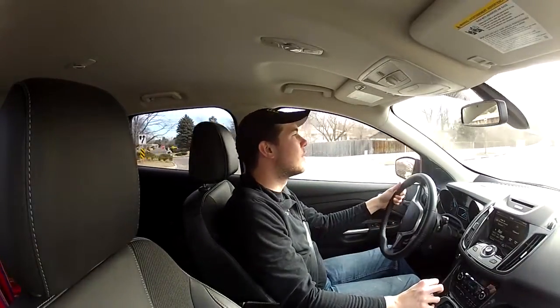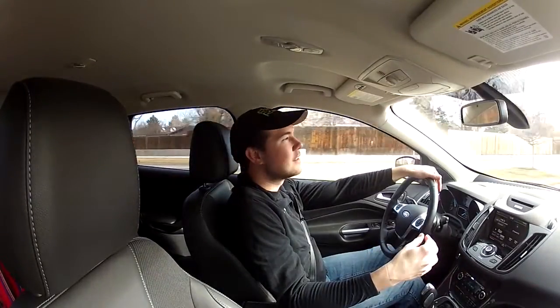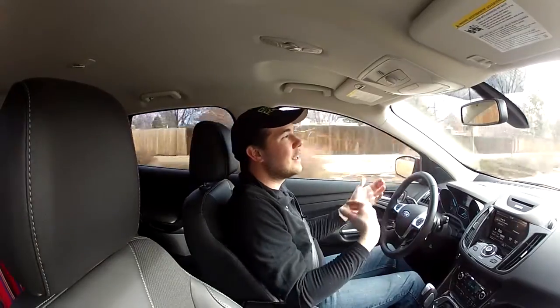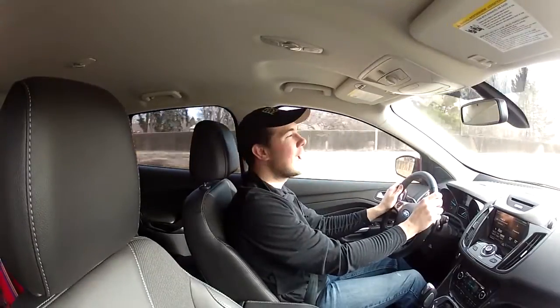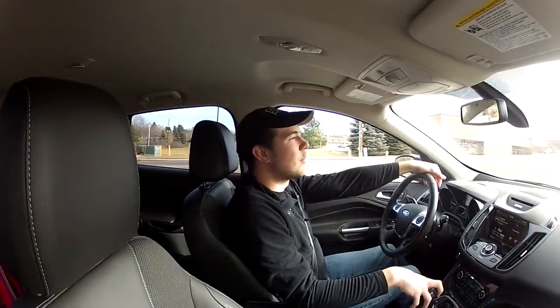And that's actually really helpful when you're parked next to big trucks or something that's obstructing your field of vision and you can't see to reverse. It can also be really annoying if you have a really tight driveway and you're backing in and out every day because it's going to constantly chime along with the park assist. So that's a nice segue. This does have front and rear park assist as well so that you can get a sense of how close you're getting to things, because like most of the new cars, it's a sloped hood. And so if you're shorter, it's going to be harder to tell where the front is, and the park assist is a helpful reminder that you are getting close to something in a parking lot.